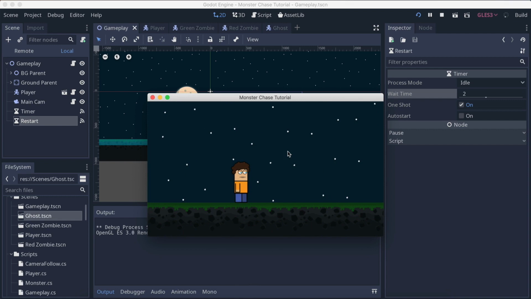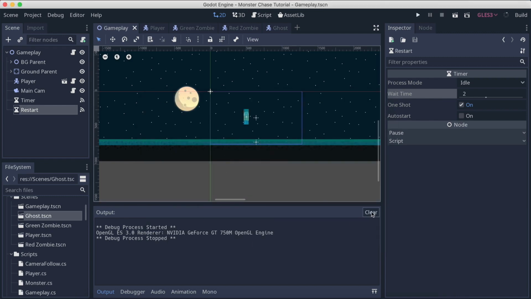Anyways, you can download the complete project, link will be in the description below, along with the assets. You can use them for whatever you want to use them. Of course, you're going to use it to follow the tutorial, but congratulations, you have created your first game in the Godot game engine, my brother.